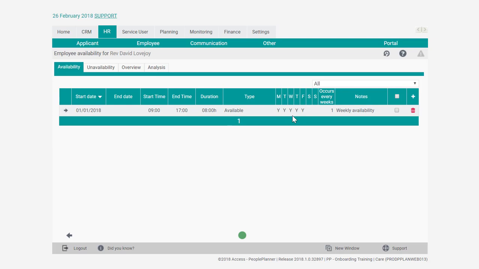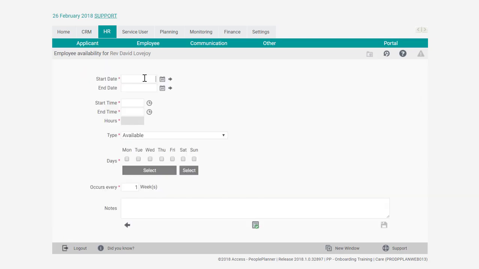However, I now have decided that this employee is going to be available at the weekends every other week. So to do this, we're going to create a new line of availability for this member of staff. So again, I'm going to use the start date of the 1st, and I'm going to leave the end date open-ended because this will be a continuous chain of availability.